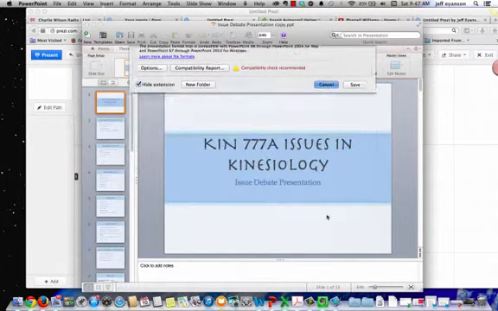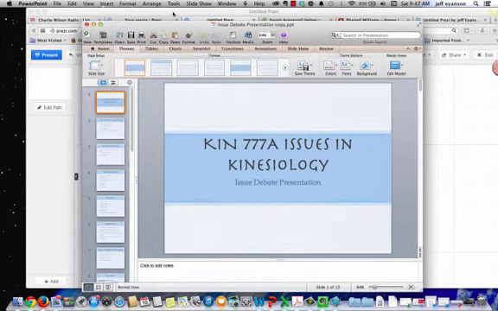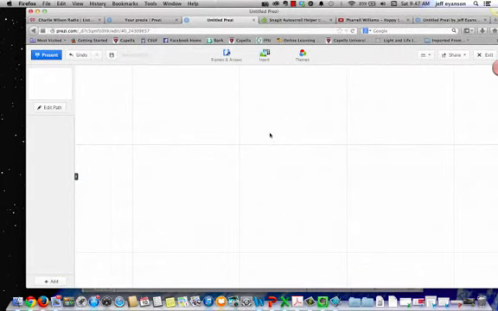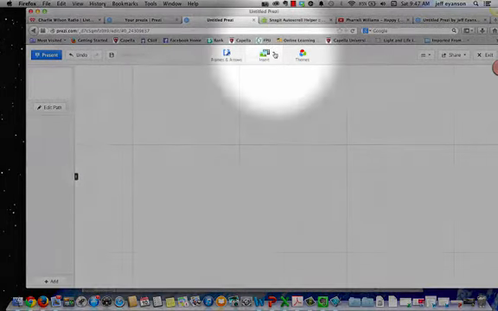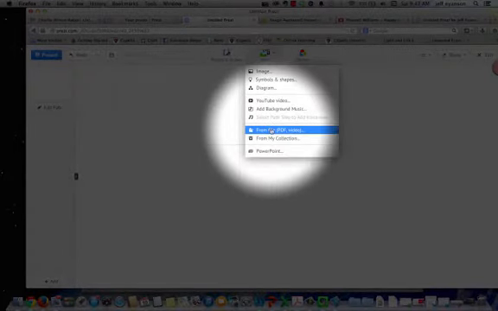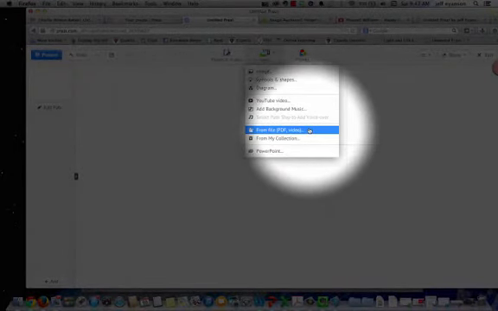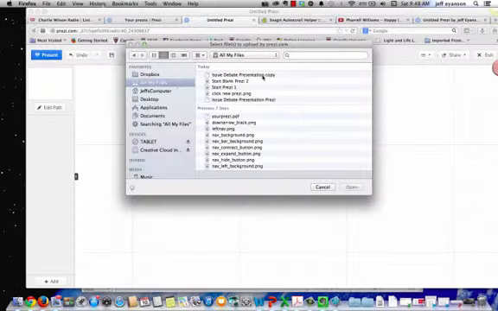Once you're done with that and you've saved it, now you're going to go to your Prezi. The blank canvas is wide open now. You go to Insert, and then you go to From File, PDF, Video. And then I found it in all my files. I find it. It's going to take a second to load all of them because it's loading all my files, which I have a ton of.